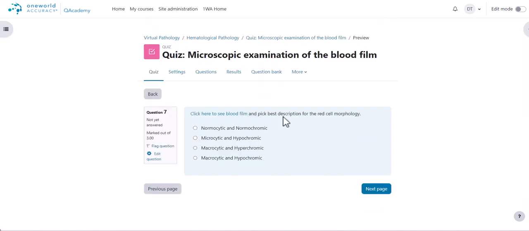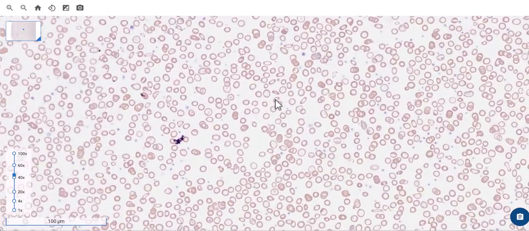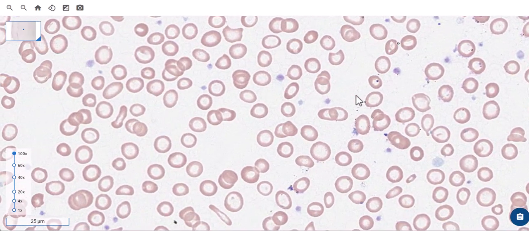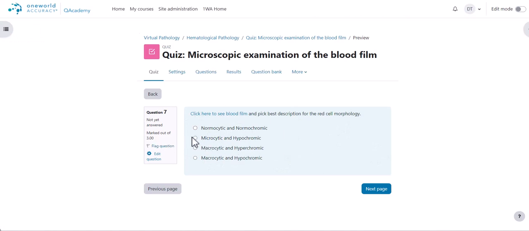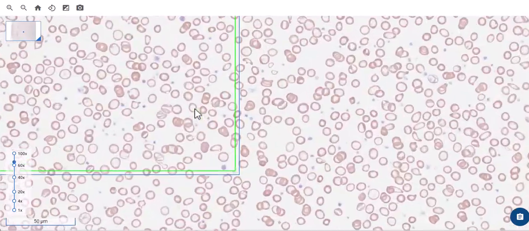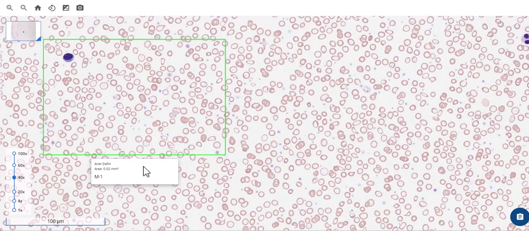But most importantly, this is an example of fast online virtual microscopy where you can look at cases. And this works throughout the world, and the speed at which you can zoom and pan is unparalleled, making it faster than using a microscope. You can answer questions related to that particular blood film. And you can also see in some areas you can annotate and add questions related to specific cells or areas and answer questions that are embedded right into the virtual microscope.